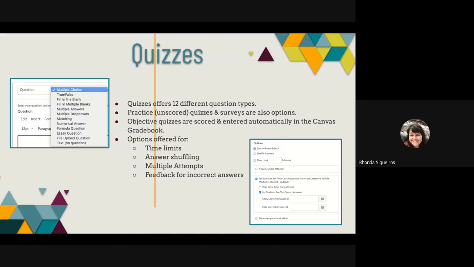Again, if it is something that you would be interested in, please let me know, okay? Because there is a trial period and we could play with it if we wanted to, but I don't know how tied people are to quizzes in Canvas, and I thought it might be beneficial to play around with it a little bit more before we entered into a license. All right, so if you're interested in lockdown browsers, please let me know.